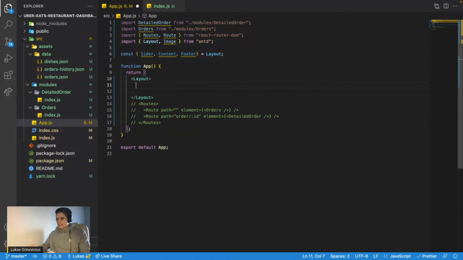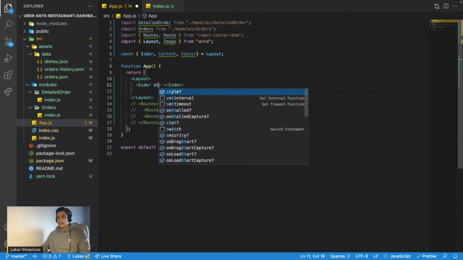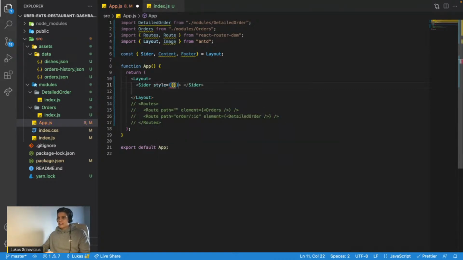So for the Sider, let's pass Sider with some, yes, I need it like that because we'll have to pass the image. Let's pass the style, and the style will be with height, and height will be 100vh. So basically this vh is the same as 100%.